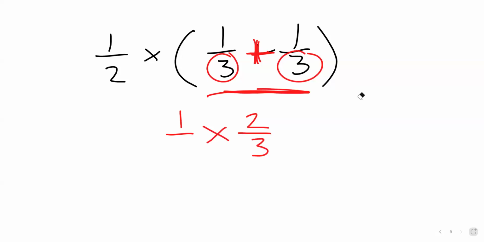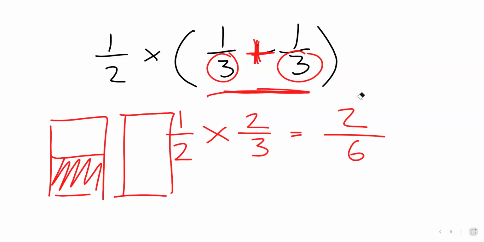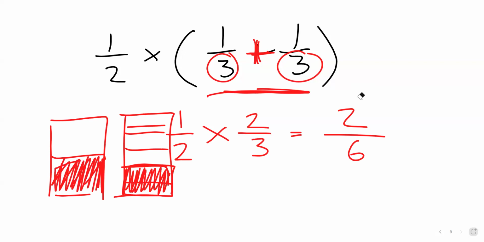And then I'm gonna take that and multiply it by a half. My answer will be smaller than a half. 1 times 2 is 2. 2 times 3 is 6. That is 2/6. Again, that would be a half. And then if I had to do sixes, it would be like this. I have 2 of them. So again, even though my models are not super accurate, they are good enough for me to see that 2/6 is smaller than 1/2. So that does make sense. I do get smaller when I multiply.